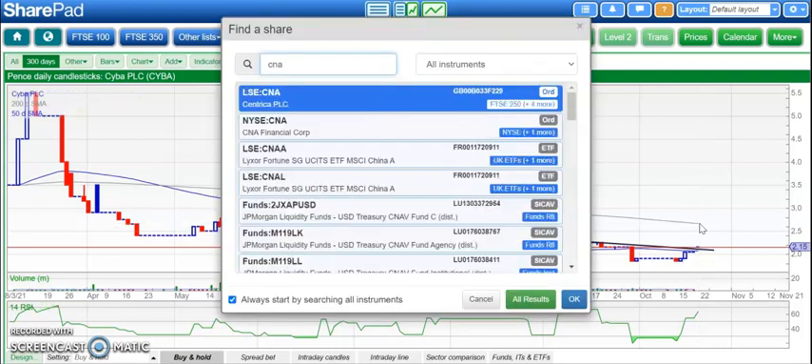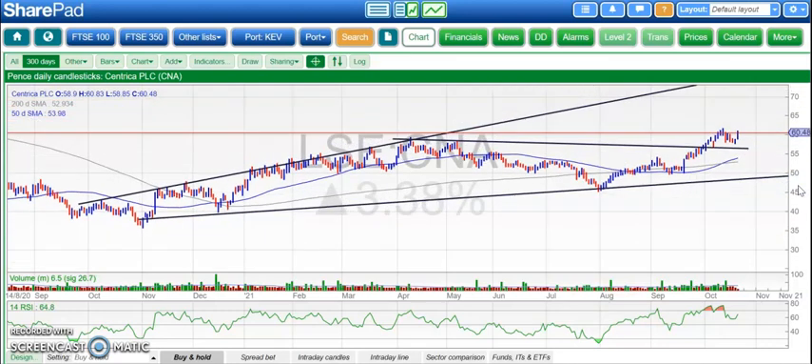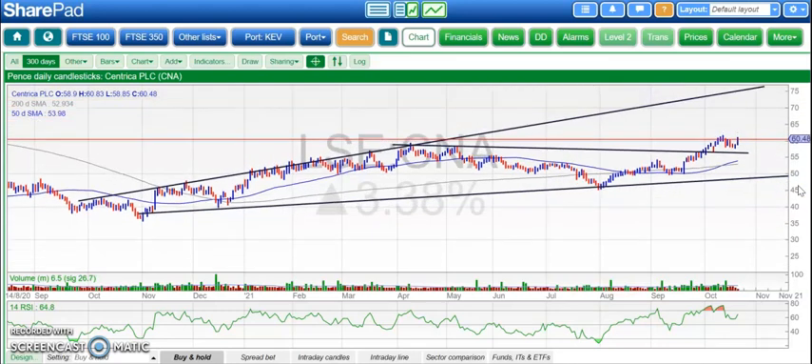Stock that I don't normally look at on the Bulletin Board Heroes is Centrica. But with the rip-off in the gas industry at the moment, one would assume that if they can get people to actually pay up, they will do well. Here we've got a bull flag at or just above previous resistance from April in the upper 50s. And while we're above that broken resistance line from April, the 56 pence is looking for 75 pence at the top of the broadening triangle from last October, which may be hit as soon as the end of next month.